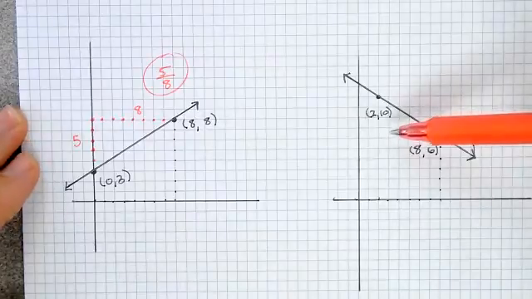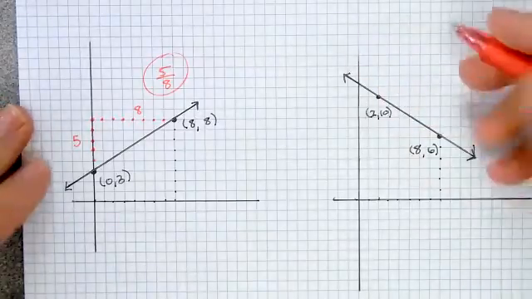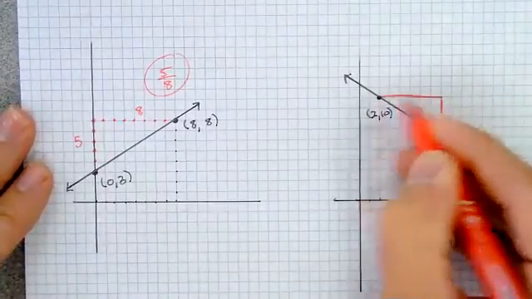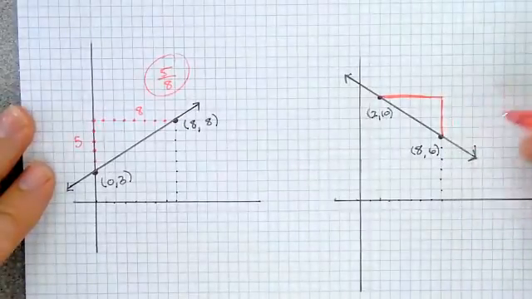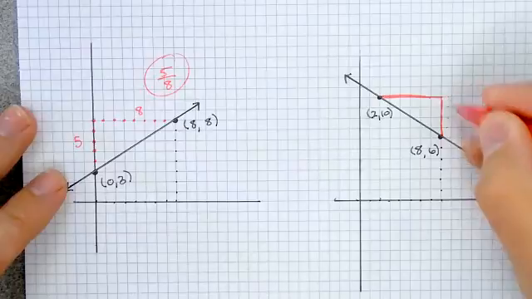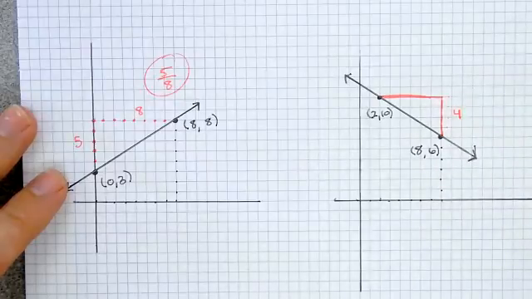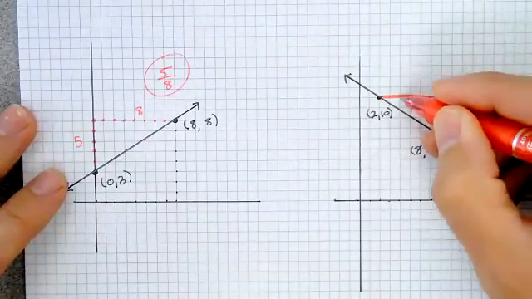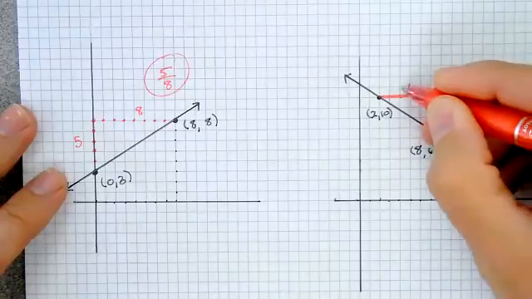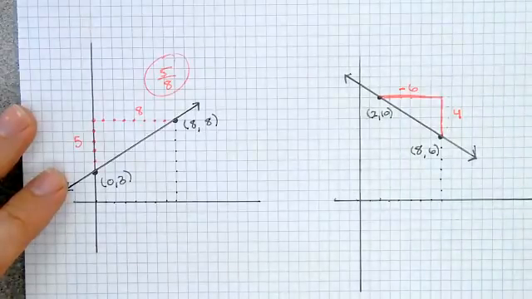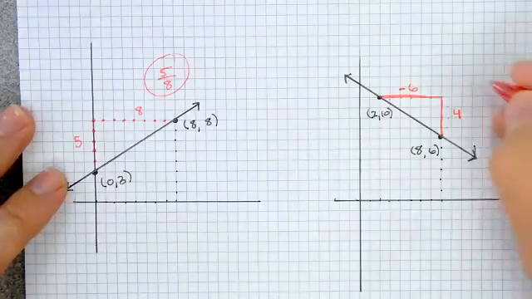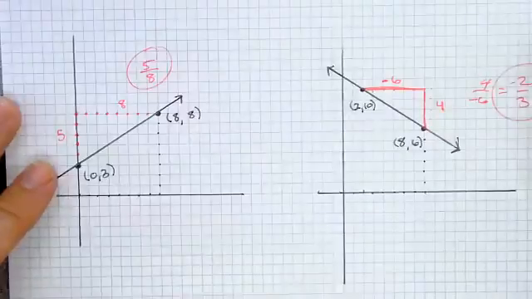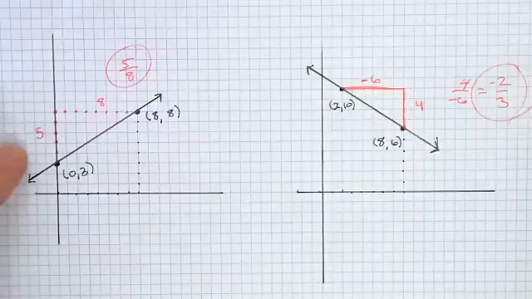Okay, on the last one here, hopefully you recognize that it looks a little bit different, because it should have a negative slope. It's going up and to the left and then down and to the right. We make our triangle, doesn't matter which side. 1, 2, 3, 4. I go up 4. And then I'm going to the left. 1, 2, 3, 4, 5, 6. And since I went to the left, it's got to be negative. So 4 over negative 6 just gives me negative 2/3 as my slope.